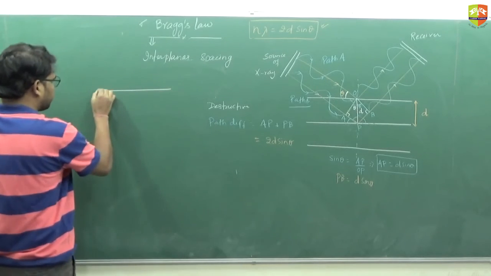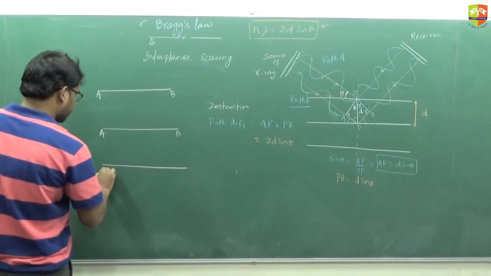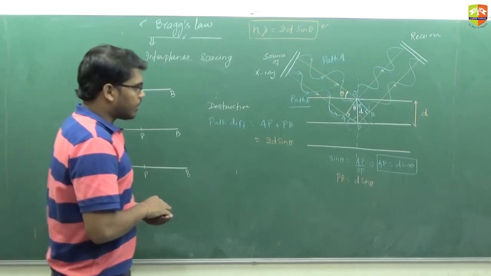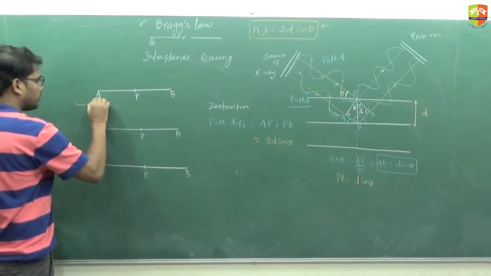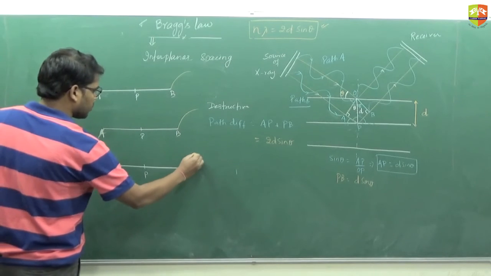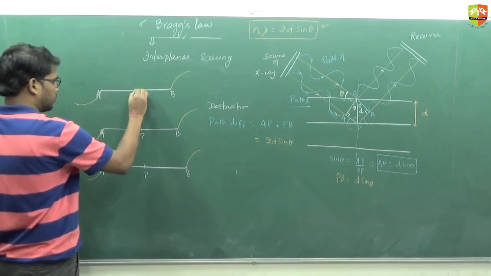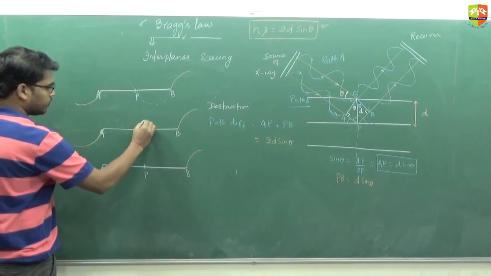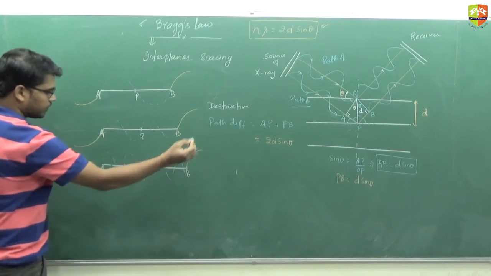Now you look at the path difference AB that you have. Suppose we have this AB. At point A, the wave is coming from the bottom and going to the top. So at point A, the wave is coming this way and going this way. Now for this to be possible, one possibility is that it may go like this. Another possibility is that it forms two waves. Another possibility is that it forms three waves like this.